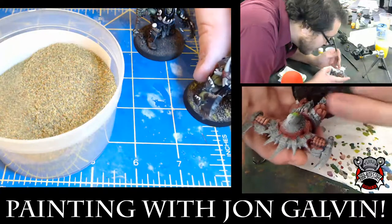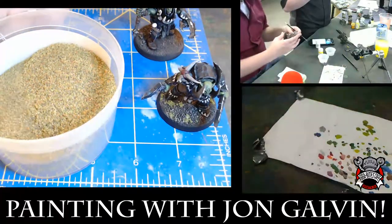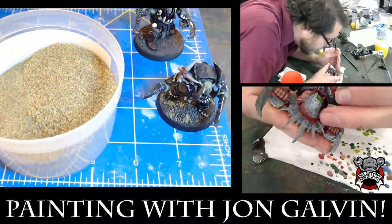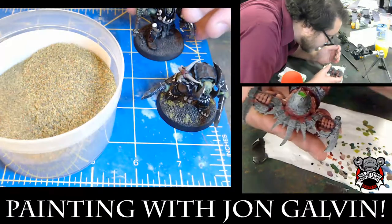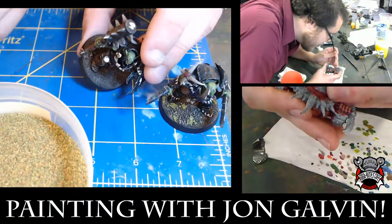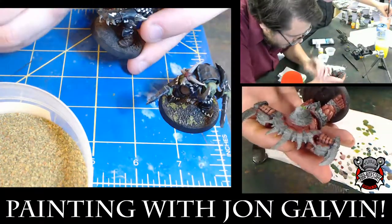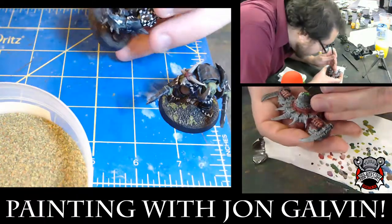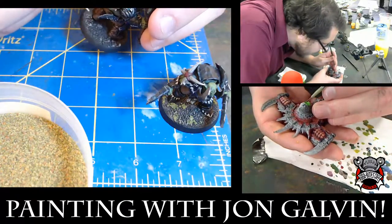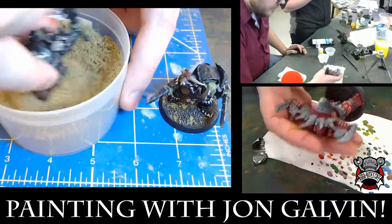I want to do kind of a really rough patches of grass to show that they're kind of in the wilderness — broken ground. The base will reinforce the theme of the models. So the orcs are all broken up and rough ground. I'll go back in and put dots and smears of the glue at random places — kind of brush this along points on top of the plot. I'm not going for coverage here because I want the rock to show through.